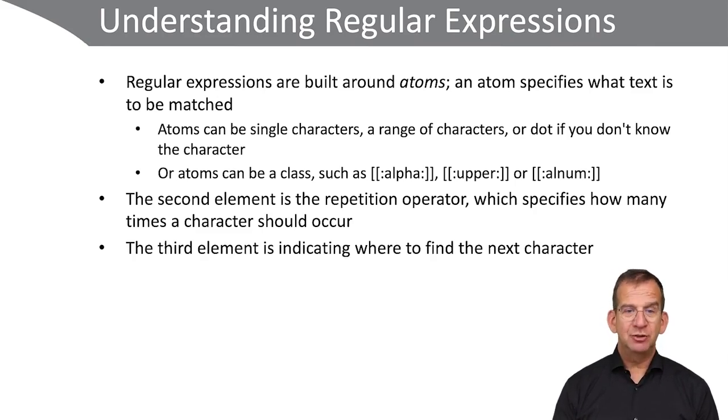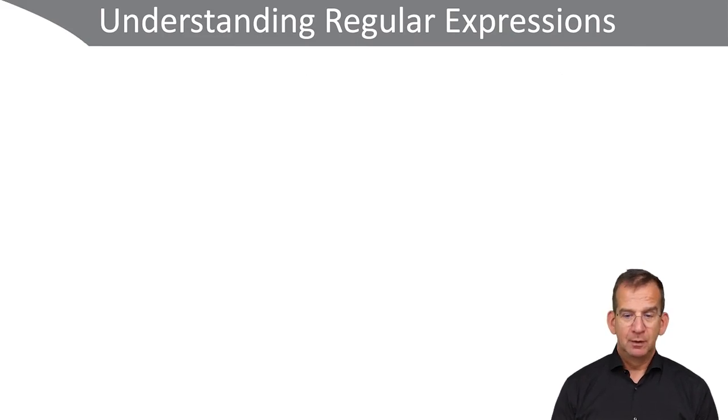The third element is indicating where to find the next character. It's telling you something about the position. And notice that all of these three elements may occur in a regular expression. They don't always occur in the regular expression. It's just the three basic building blocks of the regular expression, and it may make sense to keep that in mind. Right, let's have a look at some regular expressions.